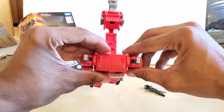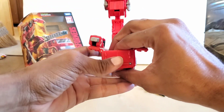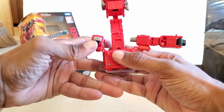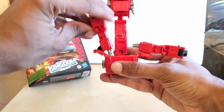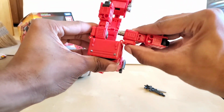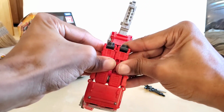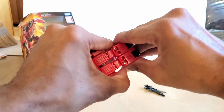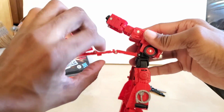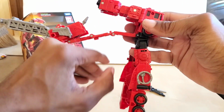So you want to do the shoulders like this, and do the shoulders like that. Right, so before we go into this, we're going to turn like that, the arms outwards. Turn the arms out like that. You want to bring them inside, like so, and like so. Now before you do that, you want to plug both of these together, like that.